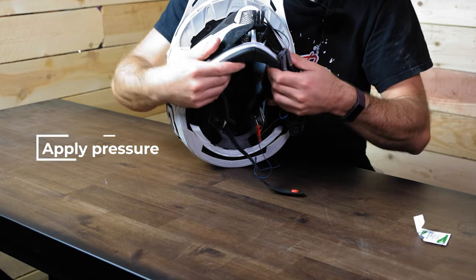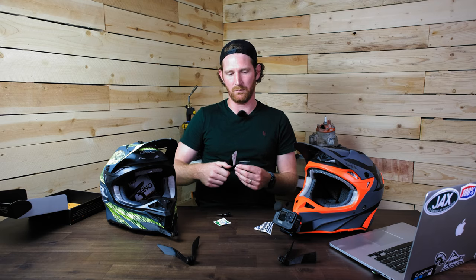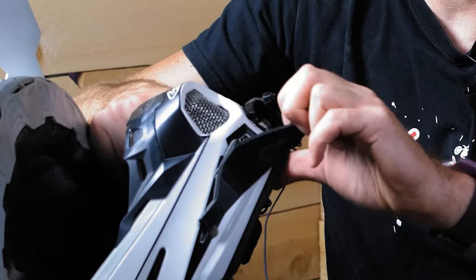And then just make sure you press down really hard on the mounting wings. Should never have a problem with it. After that point, it should be stuck. And if you wanna remove it, just peel down on it and it'll peel up. Just something to think about when you're going to mount these up to your helmet.